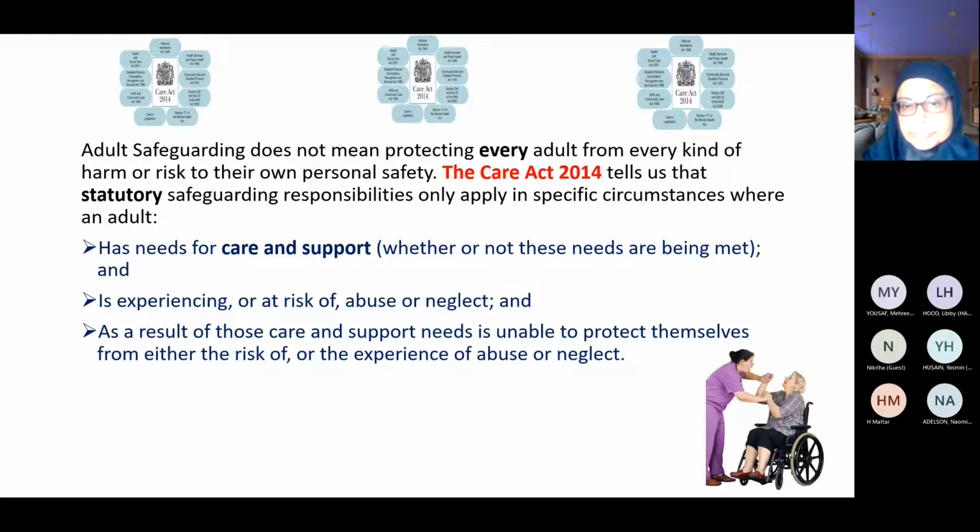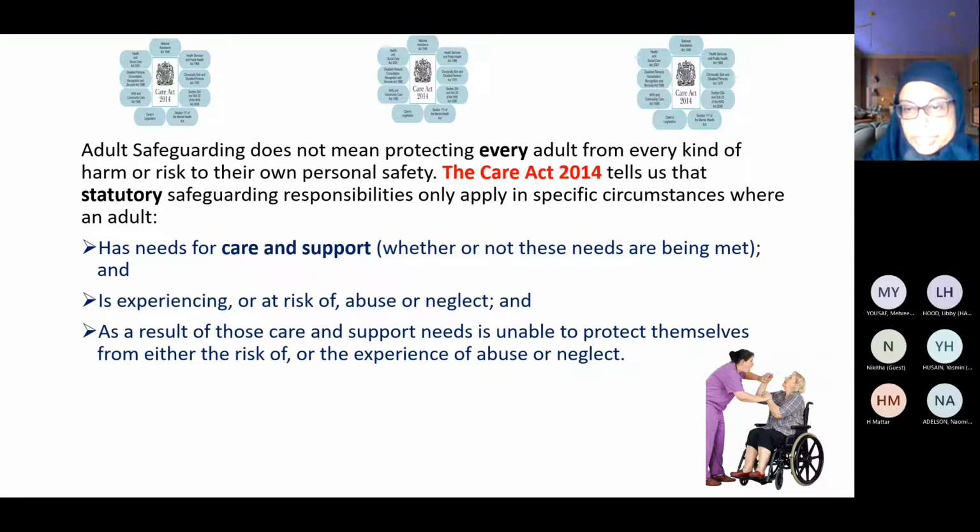So, for example, this lady in the picture, this lady in the wheelchair, her carer is obviously shouting abuse at her and is fighting with her. She is trapped in a wheelchair. She can't get up and get away from the abuse or fight back. So she would be covered by adult safeguarding according to the Care Act. I, on the other hand, would not be covered.